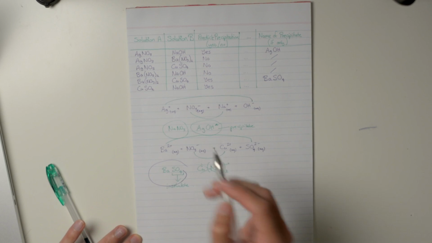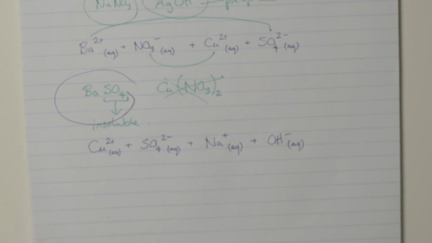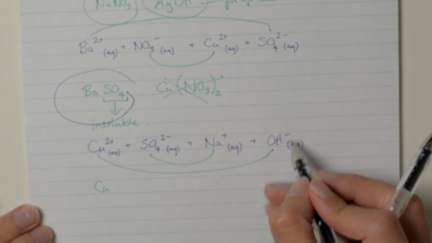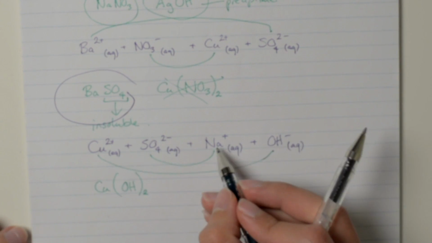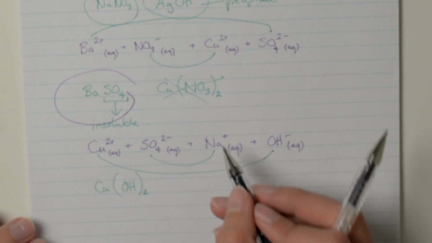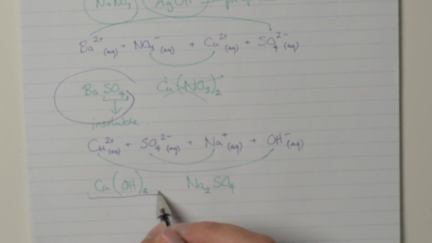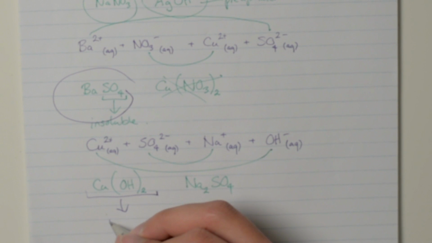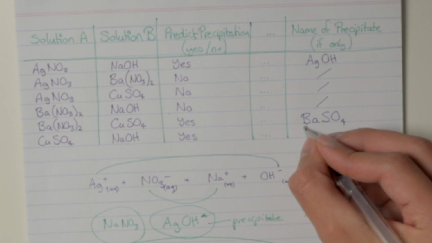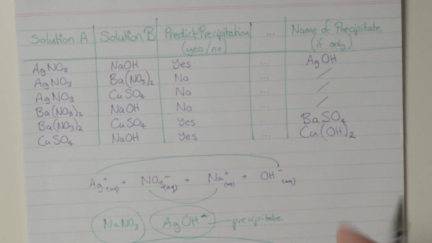And the last one, copper sulfate reacting with sodium hydroxide. Hydroxide is a single minus. Same trick as before. We could also have sodium sulfate. Copper is 2+, hydroxide is 1-, so I need 2 of them to balance the positive 2 on this side. So sodium sulfate: sodium is a positive 1 charge, sulfate is a 2- charge, so I will need 2 lots of sodium to balance the 2 negatives here. So copper, when combined with hydroxide, will actually be insoluble, or at least it will have very low solubility in the water. And we are done.